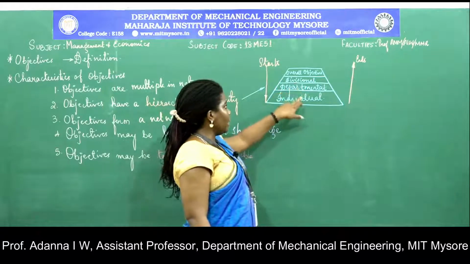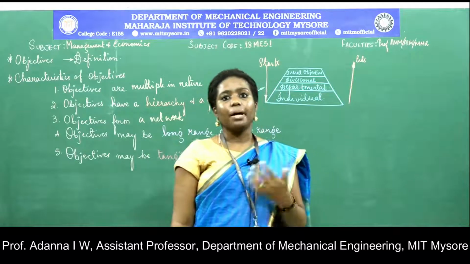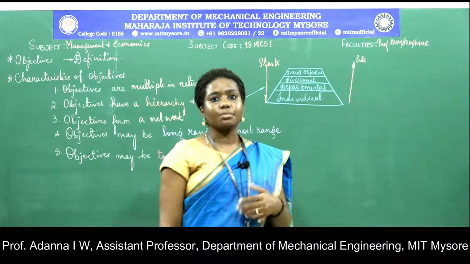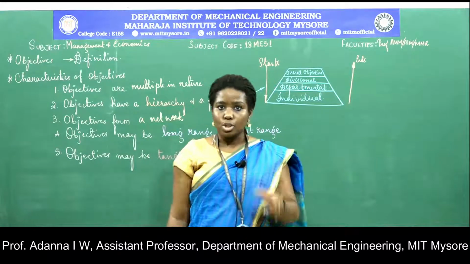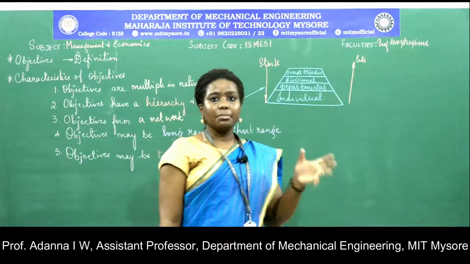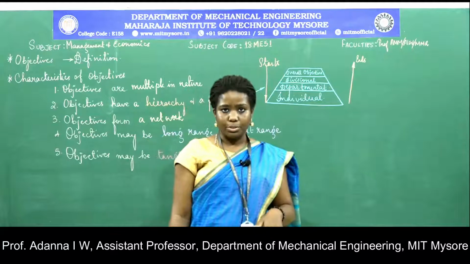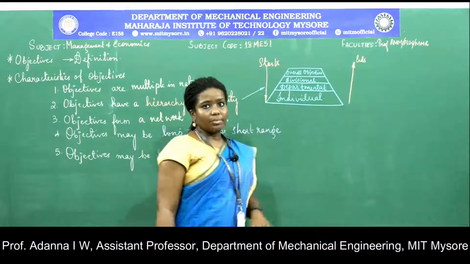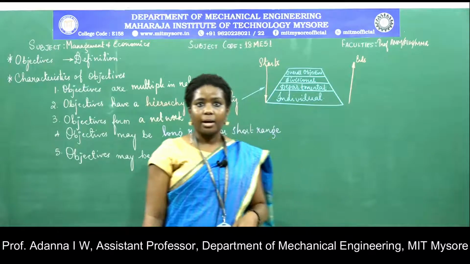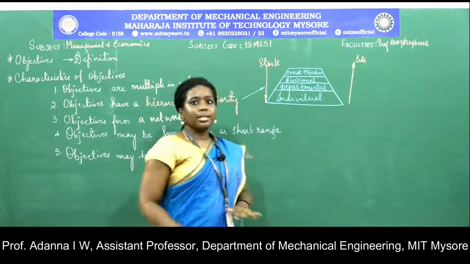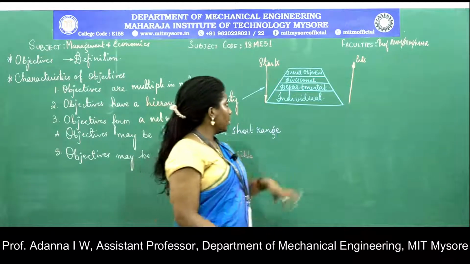Then once this is defined, the next objective will be departmental objectives. Departmental objectives deal with specific disciplines that are taught or imparted to the students, like for example, civil, mechanical, electronics, computer science, electrical. These are departmental objectives. Whereas divisional objectives are whether the student is going to study BE or MBA or BSc or BA, and the overall objective is the entire institution which is imparting technical and non-technical education.